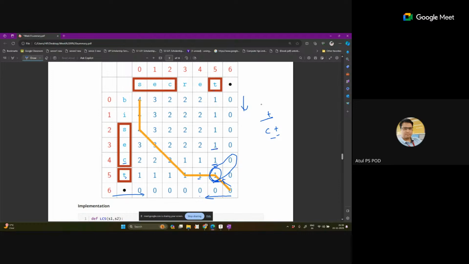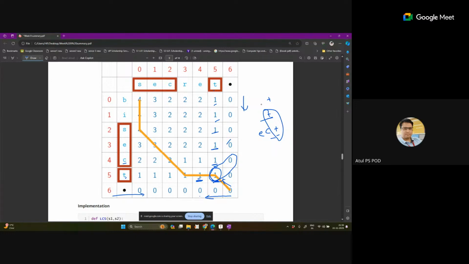Similar for this side, E and T. Now if we are adding E in this, what is the solution? We are selecting the maximum among these two, so 1. Same for 1, 1. We are repeating this process because every time we have only T, but in the other string you can see that we have T, C, E, S, I, B. So the solution for each stage is 1 because this part is matched.